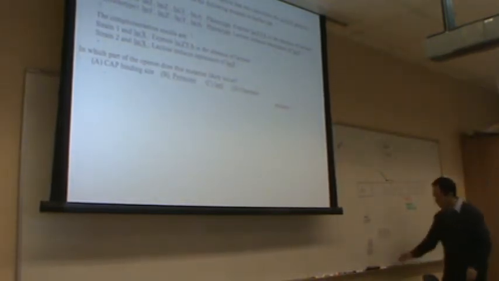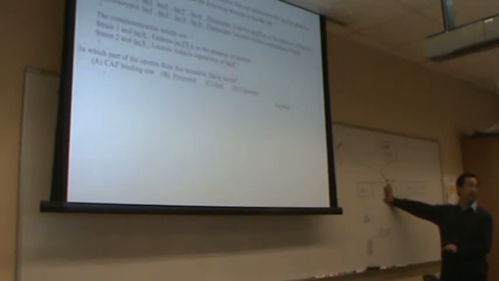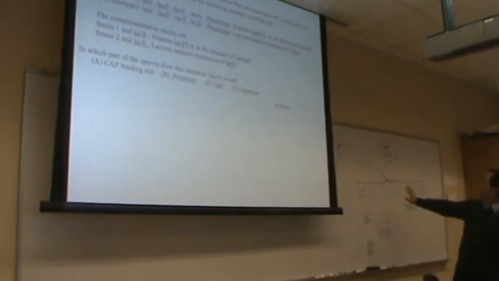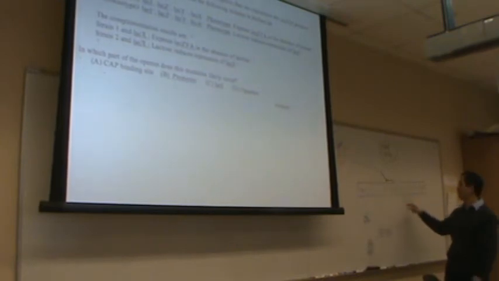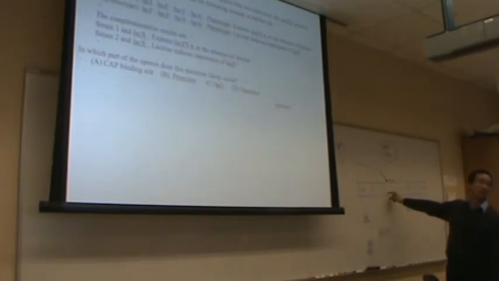Okay, so now look at the first choice. If there's a mutation in the CRP binding site, will that fit? Is that consistent with what we see there? If there's a mutation here at the CRP site, basically the C site is gone. And if the C site is gone, RNA polymerase will not bind the P site, the gene will be always off, regardless of the other things, right? So that doesn't seem to be the case because in the mutant it actually expresses the gene. So it cannot be a mutation at the C site.